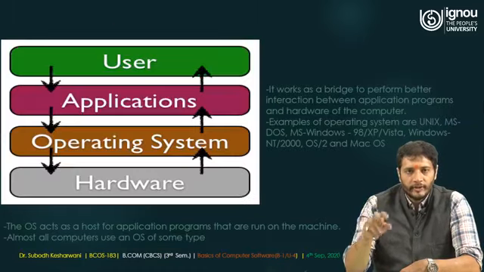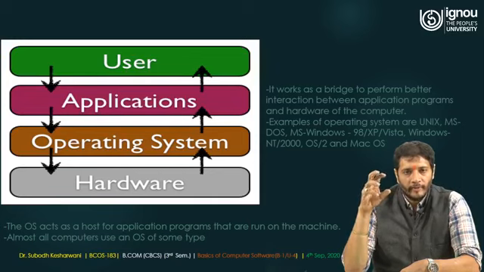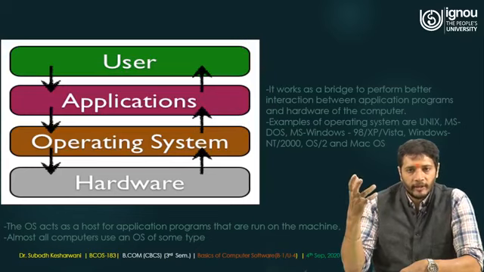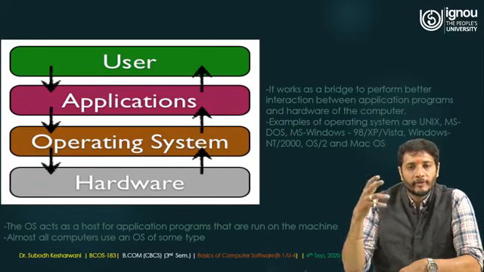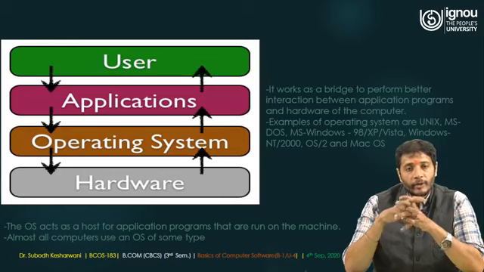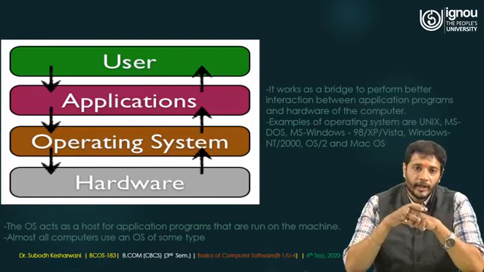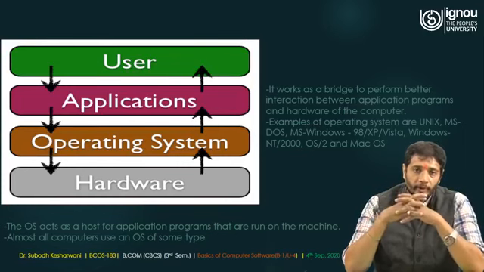If you see this image, there is a user, then an application, then the operating system, and then hardware. We start with the hardware, and no doubt the physical appearance plays a very important role. If somebody wants to execute software, a machine is required, so hardware is just a machine, a physical appearance. Then you have an operating system which can govern that hardware, because for starting the hardware you require an operating system. Once you boot the system and get into the system, thereafter the role of the application becomes very important.